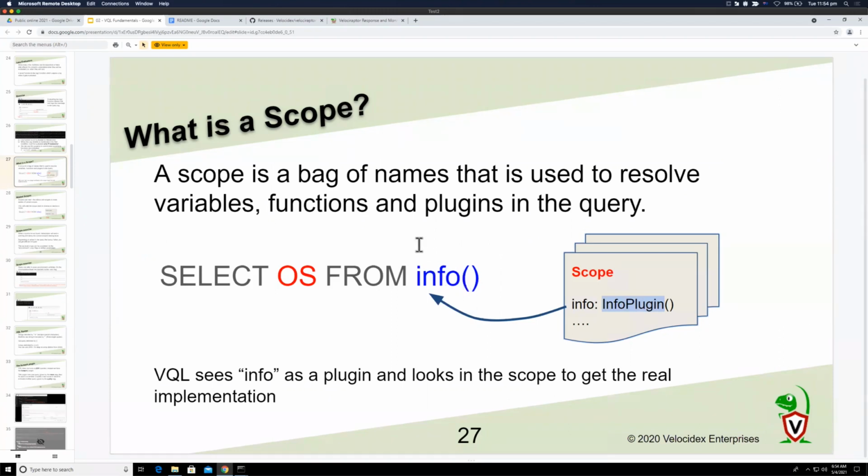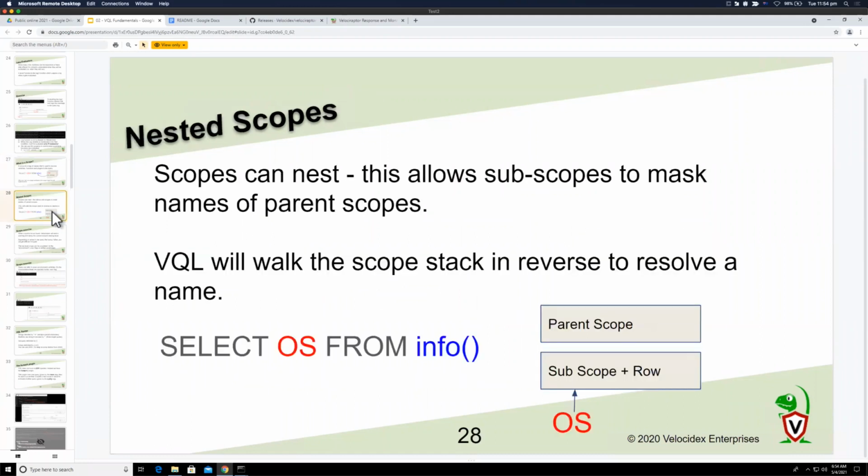And the row will come out of this query, like we've talked about before. And then we have a column selector called OS, right? At this point, VQL needs to look up this name OS. So again, it has to look in the scope to resolve what this OS means. And the way scopes work is that they are nested. You have the parent scope, and then you have child scopes that are nested.